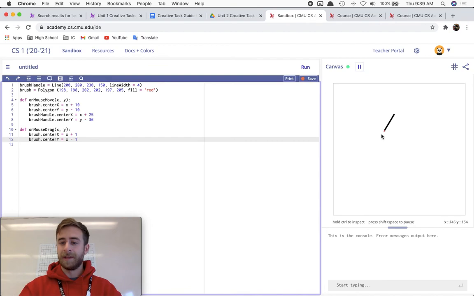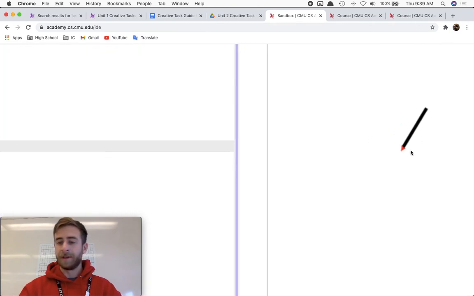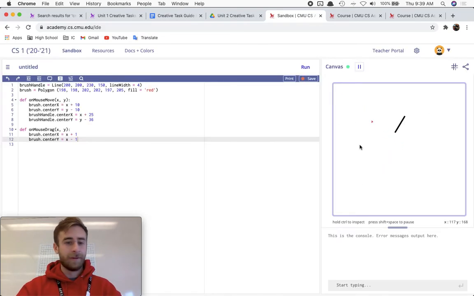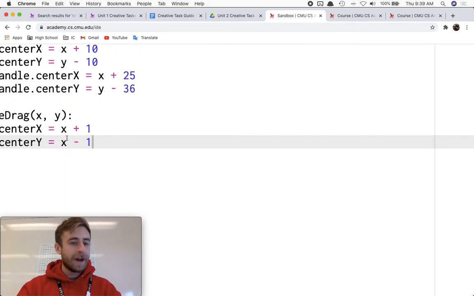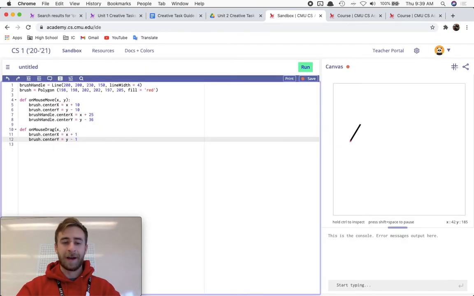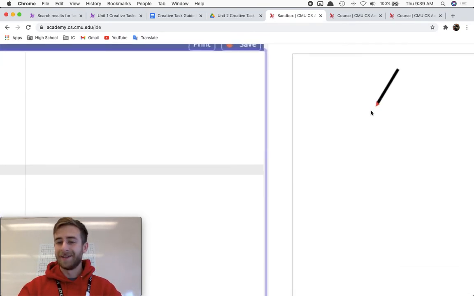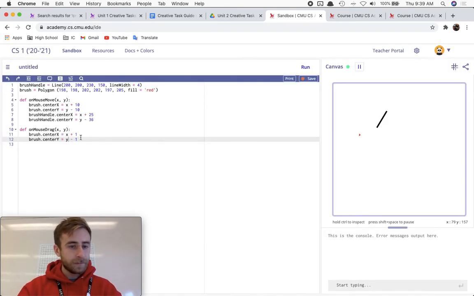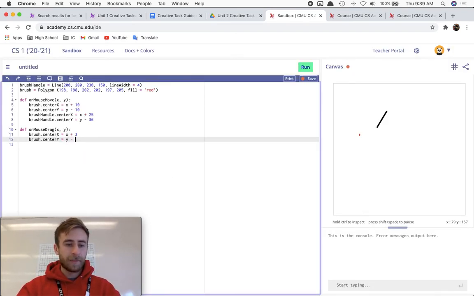The tip of my brush is going to come off of the stylus, but it's okay. Whoa, that's not right. Oh, it's because I made my center Y correlate with my X. I want to make a change with my Y. Okay, let's see how this goes now. That looks, ooh, maybe I've got to go a little more to the right and a little more up. So we'll do +2 and -2 instead. Plus, you know what, I'm going to jump all the way to 3. I'm feeling a little dangerous.